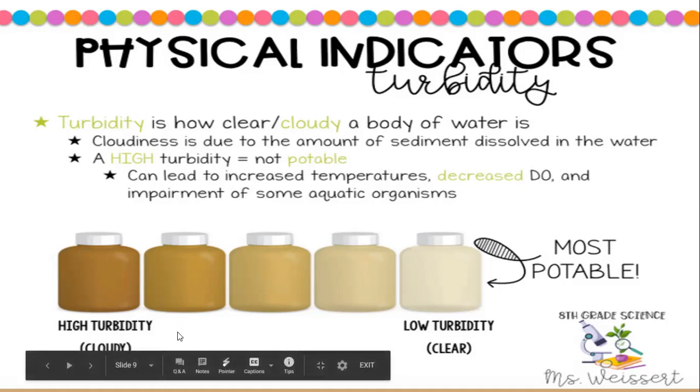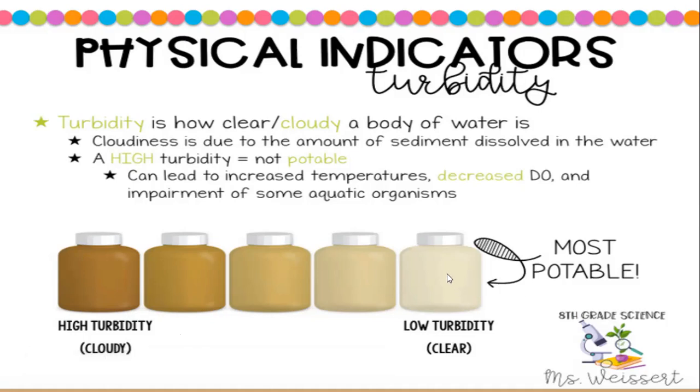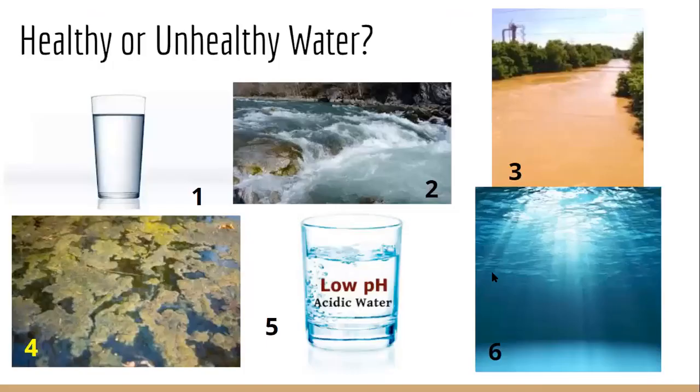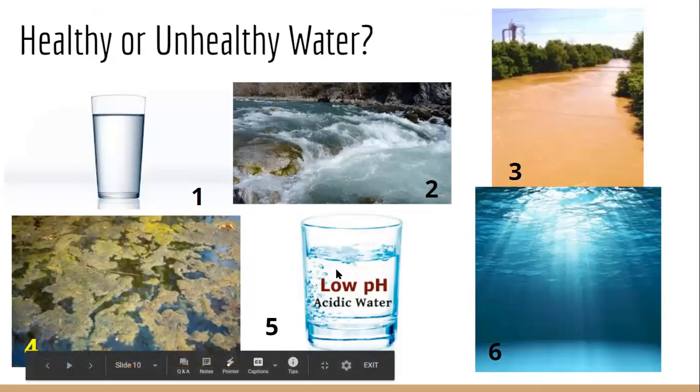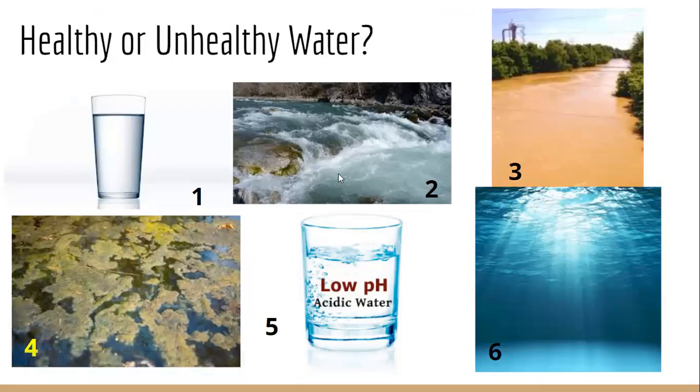So when it comes to water that we're going to drink, we want the kind that has low turbidity, that you can see through, that's pretty much crystal clear, and that's what we want. If we're looking at our pictures again, this water source would have a high turbidity because of the dissolved material that's in it. It looks really brown. It looks kind of gross. Versus this one being rather low because it's clear. This one is clear. It's rather low. This one, for the most part, is clear. This one is a little cloudy, but it's due to the bubbles and the movement of the water.